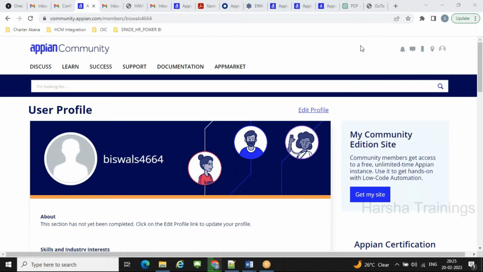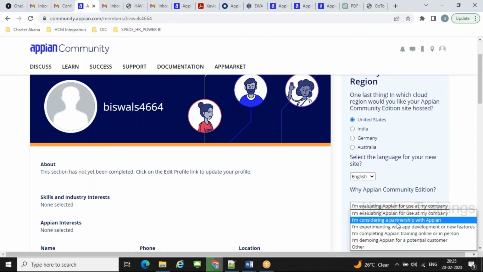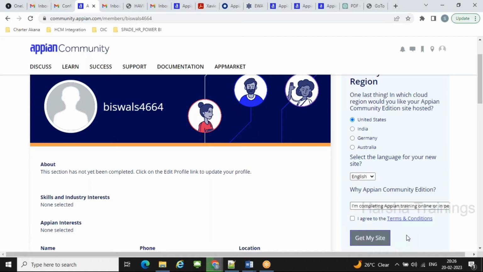Ashwin and Bala, I also want you to follow whatever steps Biswal is taking. Biswal, just click on get my site. Select your cloud version, US is fine, United States. I'm evaluating Appian for use at my company? No, it's for personal use, so go with the third one, the one below that: I'm completing Appian training online or in person.